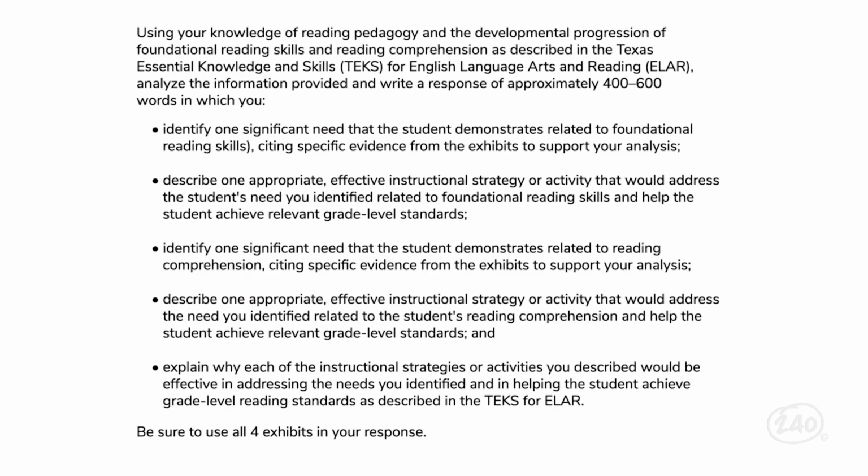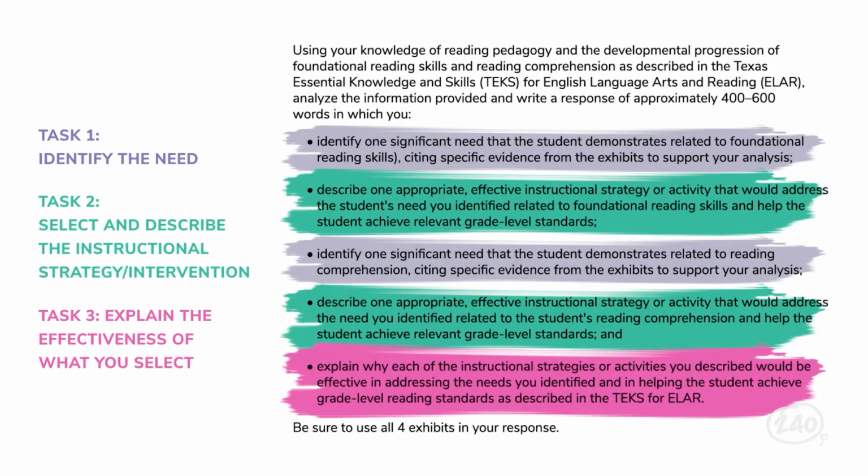Here are the official directions you will see on the exam. They're pretty long, but here's what you really need to know. For each of those 2 weaknesses, you have to complete 3 tasks. Identify the student's need, select and describe an instructional strategy you'd use to help them improve, and finally, explain why your strategy would be effective.